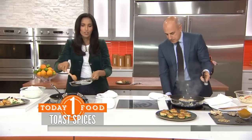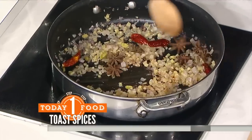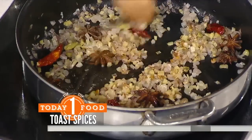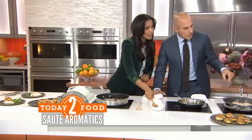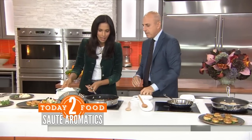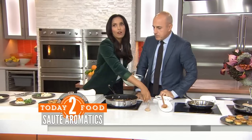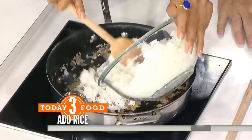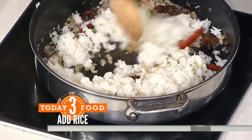Let's look downstairs because we've got the guys tasting away. How is it? Now all I'm doing is throwing these dry whole spices into this pan, which has shallots, ginger, and chilies — just three ingredients cooking. They take about three or four minutes. And if you have leftover rice, all you have to do is add it to this pan. There are also lots of companies that have frozen rice. You just stir this and you're done.